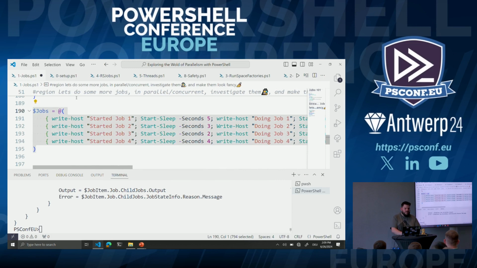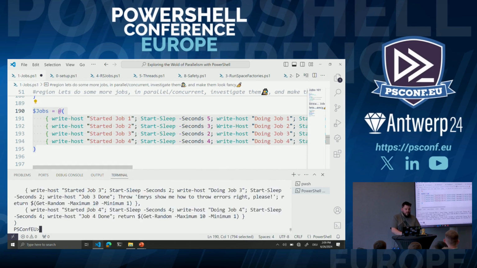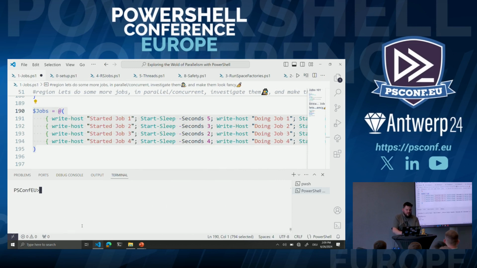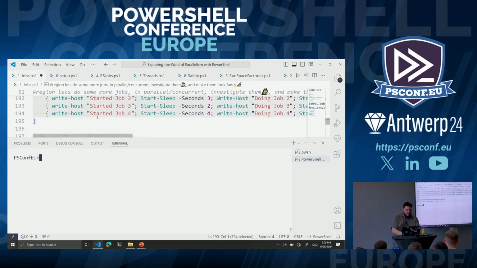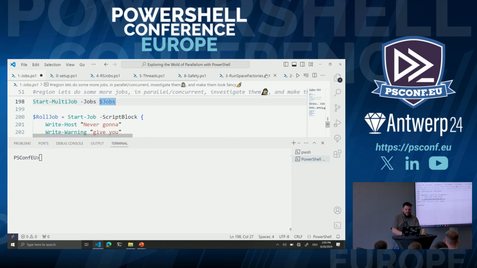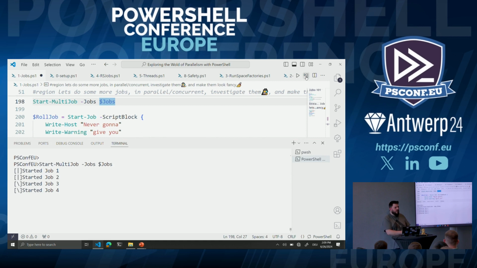Let's see how this goes with my function. I just have to make a bit more space, I guess, because it's zoomed in so much. And now the jobs are running.